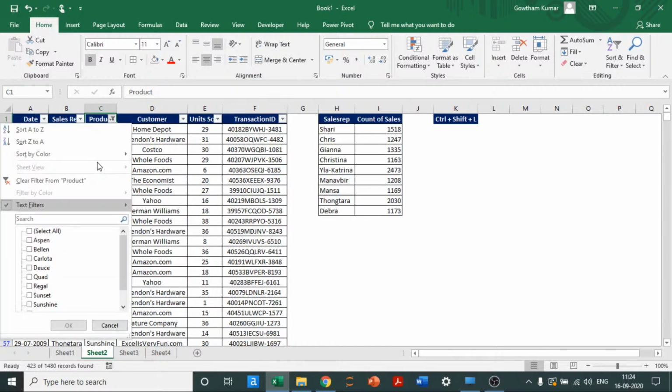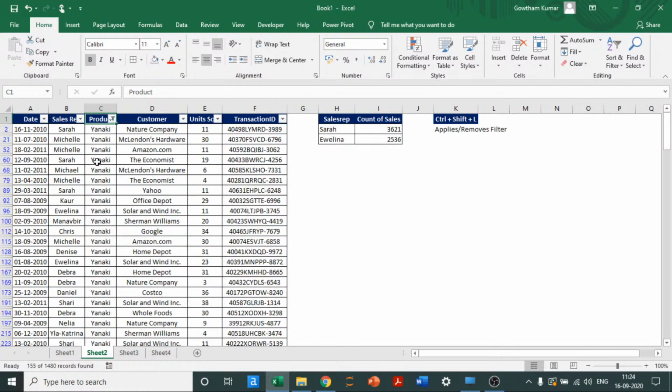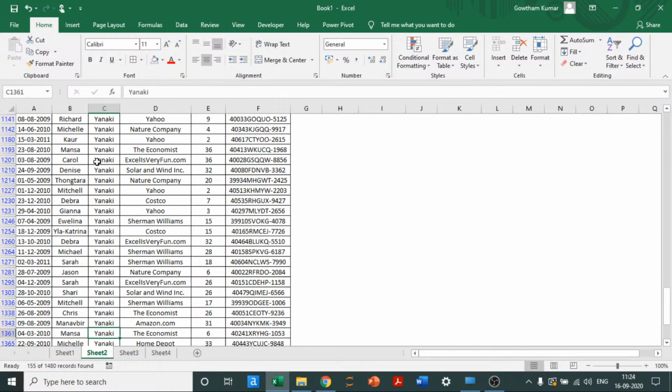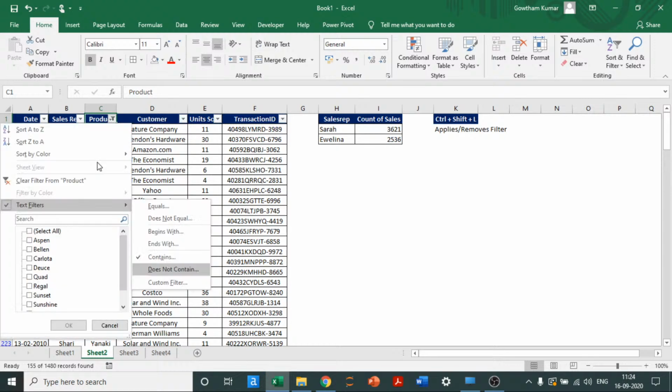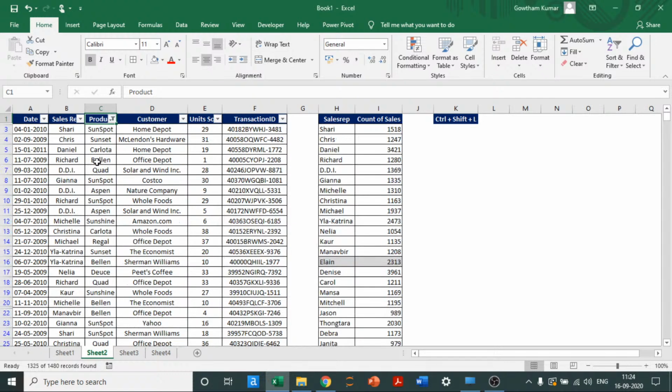Maybe we can choose a different filter this time. Contains AN. Let's see if there is AN. Yes, Yanaki is here. I think only Yanaki has, yeah, only it has AN in it. So that gets printed. We can also say does not contain. It should not contain AN, and Yanaki will be excluded. Every other product will be generated.